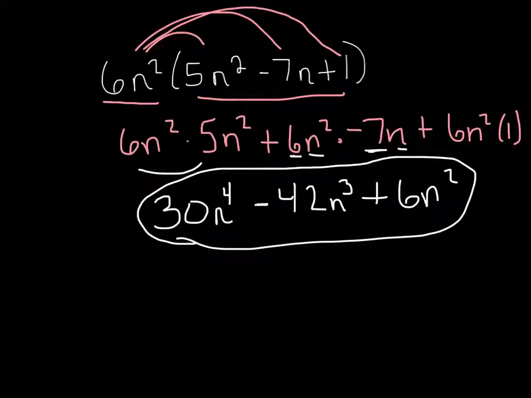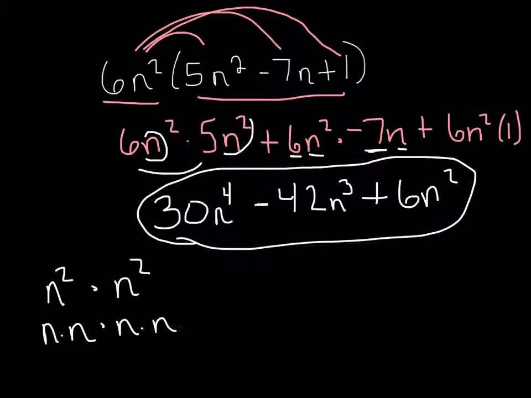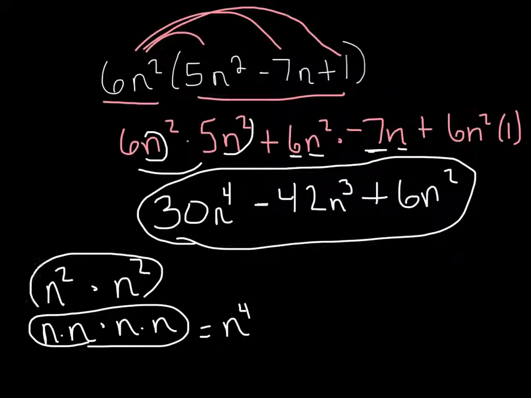But let's talk really quick about how I got my n's. So why was n squared times n squared n to the 4th? That's the question. Well, n squared times n squared, if I write it out like this, and you think of what n squared is, that's just n times n, and then that's being multiplied by n times n again. So you have a total of 4 n's being multiplied together, so of course that's n to the 4th. So we're using that concept to extrapolate the idea that when we multiply powers that have the exact same base, or the big number, we can just simply add the exponents, because it works out every time. It's just another pattern in the math.